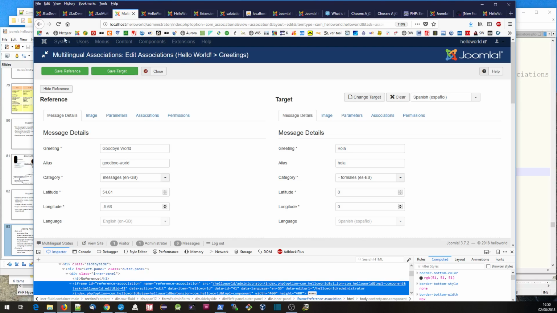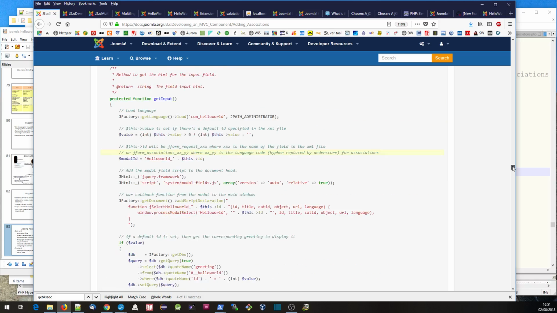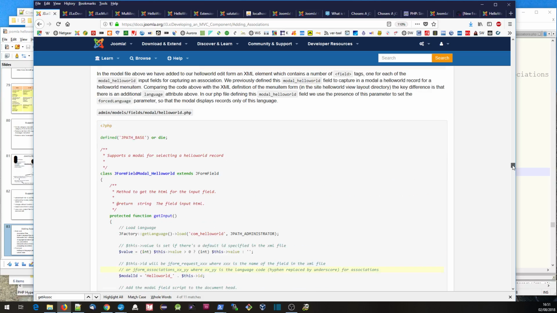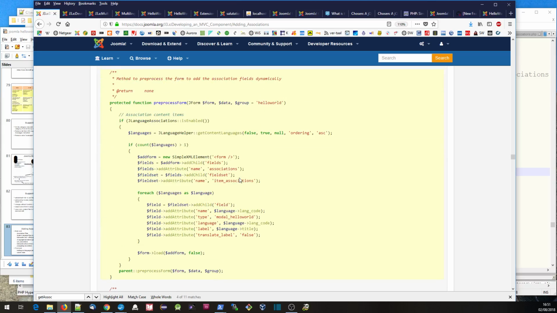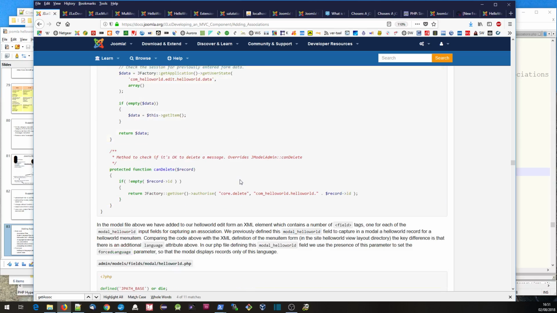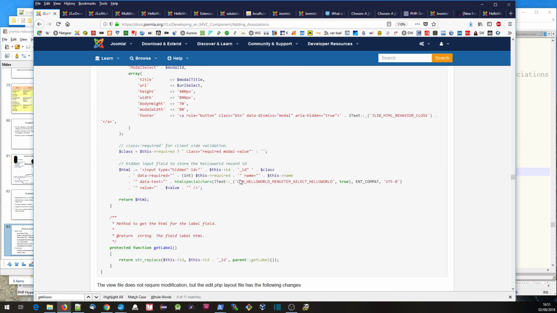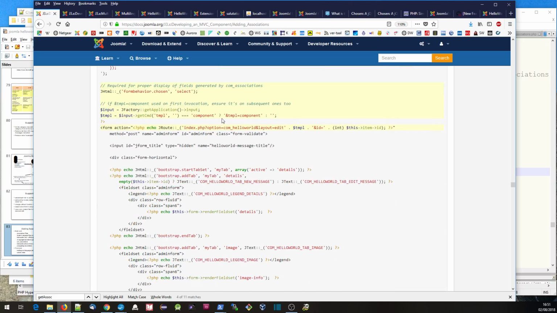So one of the things that we need to do in our code for our layout, for our modal layout, if I can find it, that'll be fine, is set tmpl equals component.